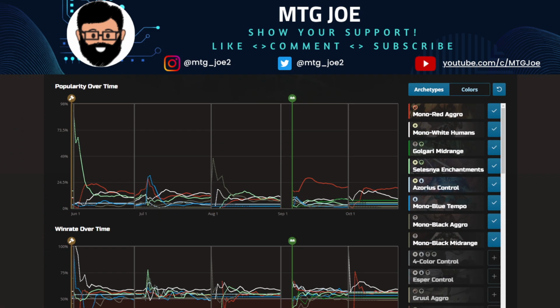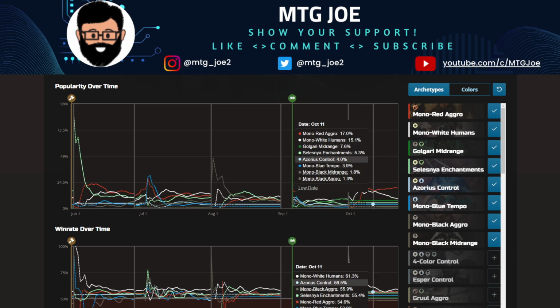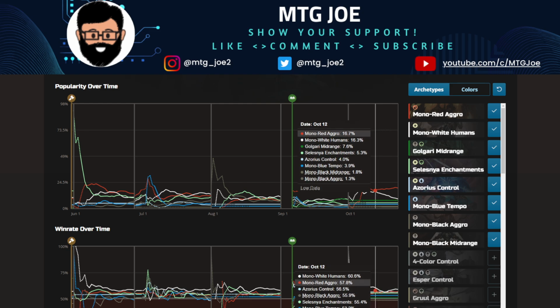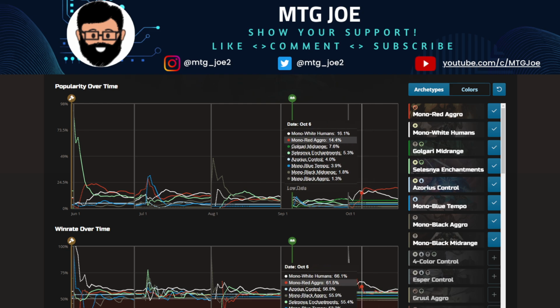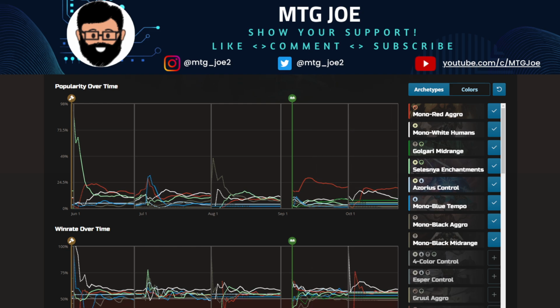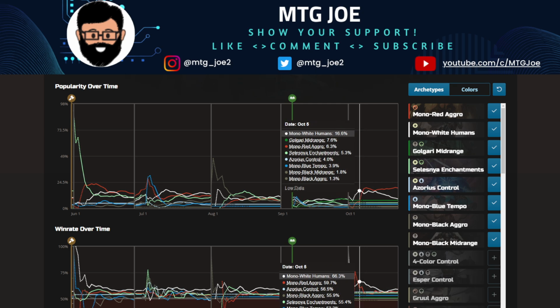Just looking at the trend, nothing too staggering. Basically, Mono White's been dropping for the last little week. We've seen it on par with the Mono Red decks, and it's fallen down. It's almost on par with the Golgari deck. So an interesting trend there.